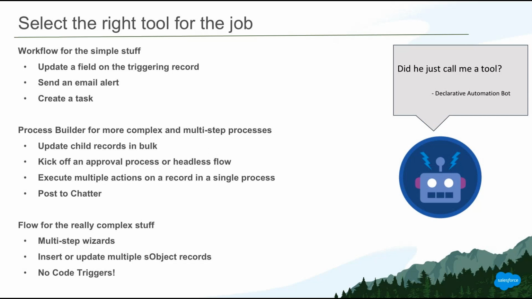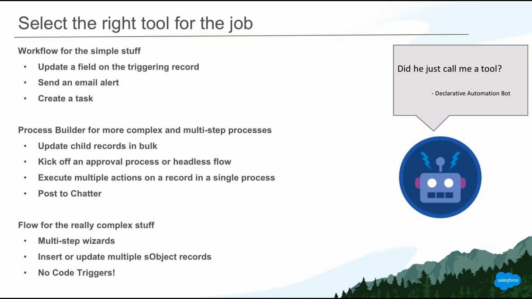Workflow. I like to use workflow still for the simple stuff, right? If I want to update a field on the object that I'm interacting with, I'm going to use workflow for that. If I want to send an email alert, I still like to go to workflow for that. If I'm going to create a task, I still like to go to workflow for that.